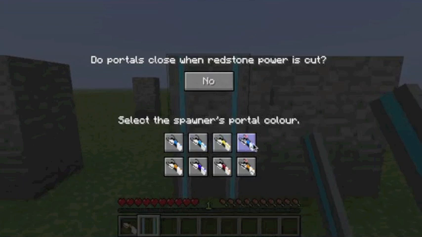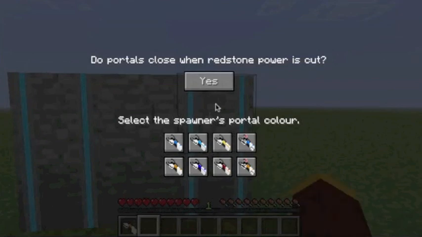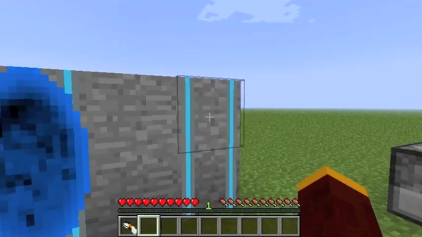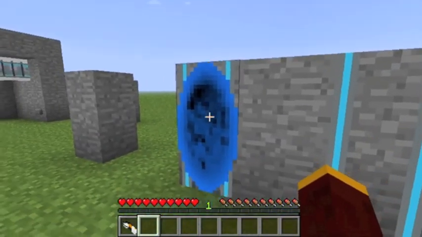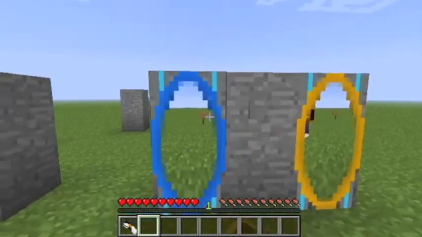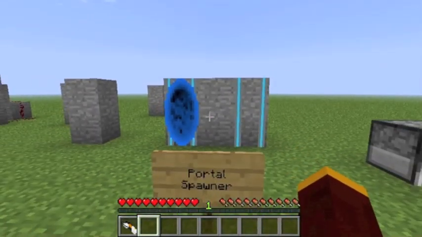So keep in mind, I'm going to keep it as no, and I'm going to make it blue. And then this one I'll keep as yes, and I'll make orange. Now, redstone power, and this one turns off because it was on yes, and this one stayed because it was on no, and this works, so it adds more realism to the game.